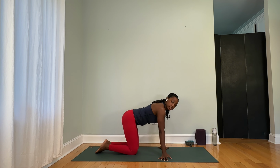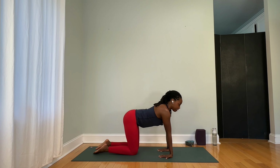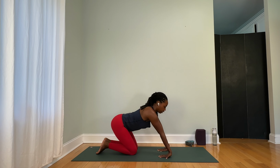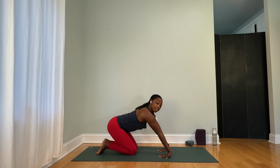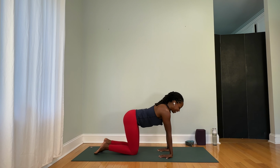If you want more sensation, start to rotate your fingertips back towards your knees so that your wrists face forward. You can stay nice and stable here, no need to rock forwards or backwards. But if you are seeking more sensation, you might choose to bring your weight into the balls of your fingers and your fingertips, letting the heels of the hands lift away from the floor. That's just icing on the cake though. So if it's too much, keep your hands entirely on the floor for 5, 4, 3, 2, and 1. Rotate the hands forward.